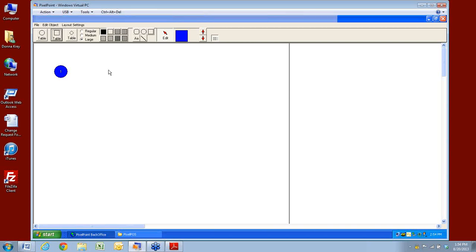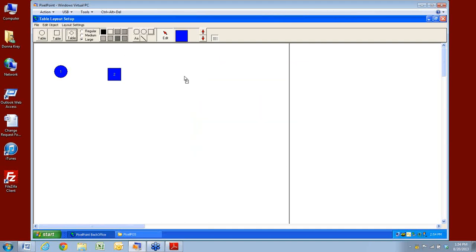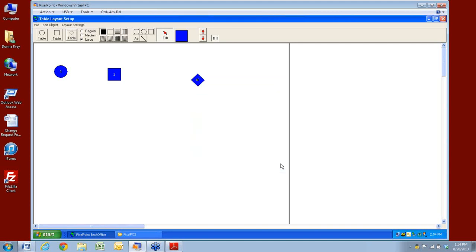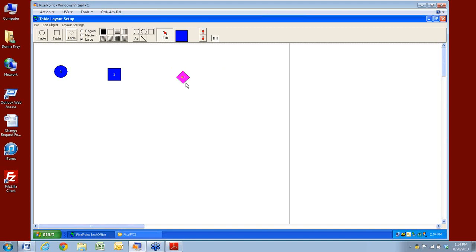I have a circle, I have a square, and by default, once you set your numbers, it's going to automatically want to go to the next available. And I have a diamond. And if I don't want that to be 30, maybe I wanted that to be 40, I can just type over and fix that. So those are the 3 table styles that we have. They're coming up blue because if you notice here, my little color grid box is blue. By default, that's what comes up. If I wanted different colors, I pick the color. Now that changed because I had highlighted it.